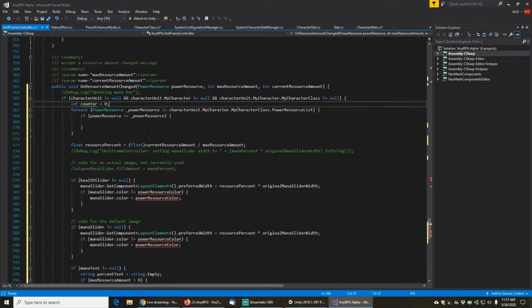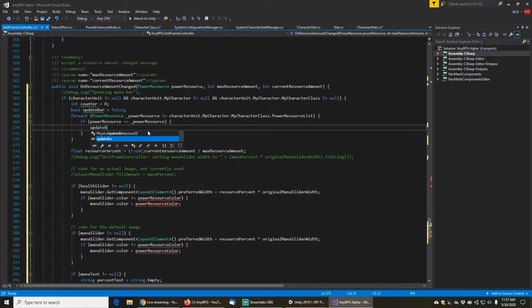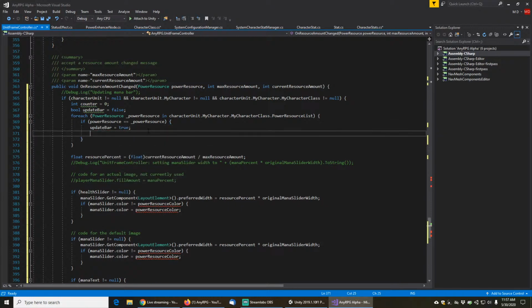let's see, we'll just do a Boolean. Call it update bar. We're going to set update bar equals true, and then break.